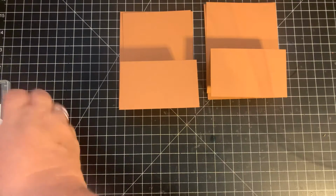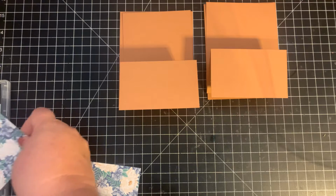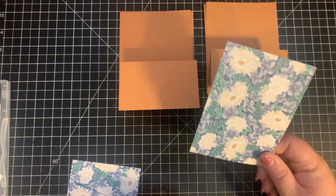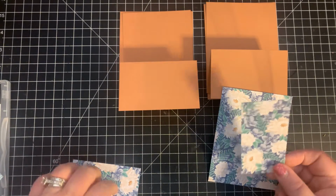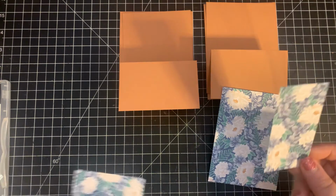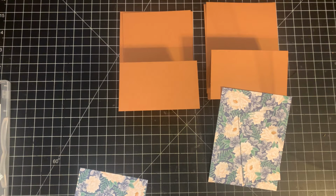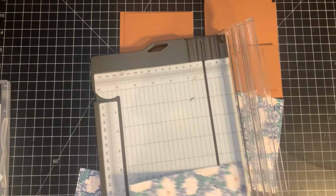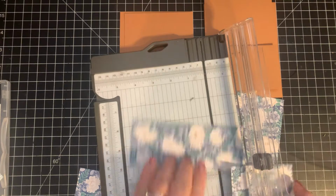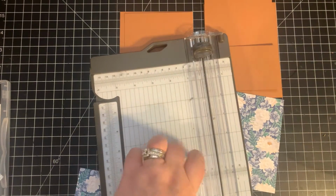Then I went ahead and cut some Designer Series paper. We have 3 pieces here. One piece is cut at 3 3/4 by 5 inches, and 2 are cut at 2 1/4 by 3 1/4. Did I cut this piece wrong? It appears I cut this piece wrong, so I might need to recut that particular piece of paper. Let me get that one out, because we want it to match, don't we? There we go. Oh, good, I have one piece of that one left. Silly me. Okay, let's cut that one more time: 2 1/4 inch by 3 3/4 inch. There we go. Okay, now we have the same.